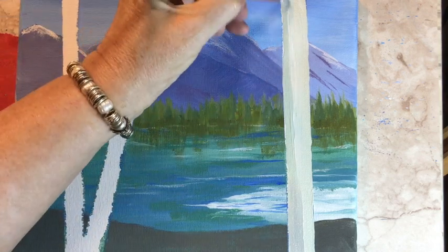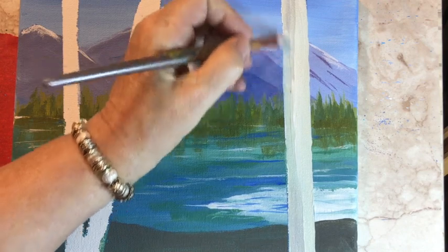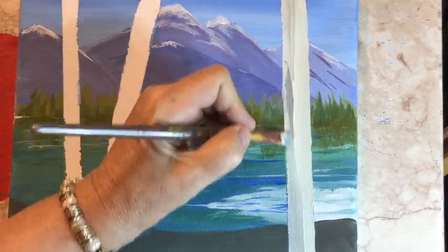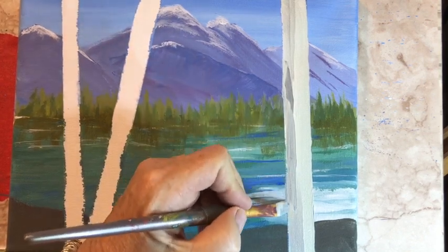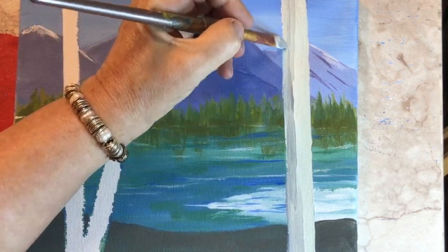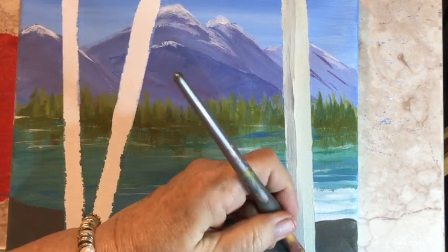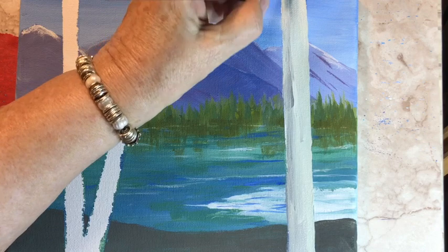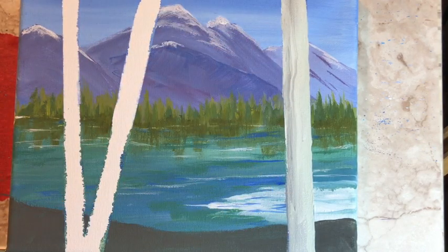And that's to give you the shadow. And you kind of blend it a little bit. So this is just a gray. You're just blending. Make sure you get the edge of your tree trunk straight. Blend it. And then I'm showing you on this one tree trunk, and then this is how you're going to do them all.